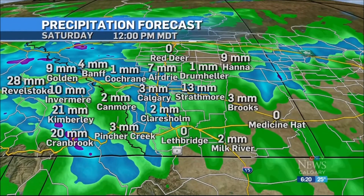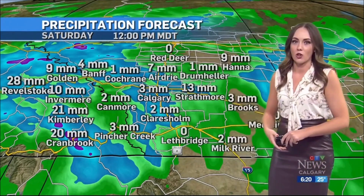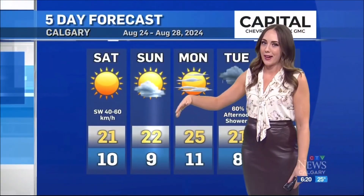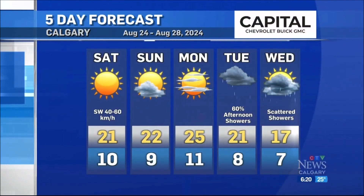What's good with this model is it's suggesting we'll see some rain, but it's not looking like super significant amounts along the Rockies there, so we'll keep an eye on that situation for you. But after we get through tonight, some nice seasonal conditions for Saturday, Sunday, and right into Monday, warming up to 25 degrees. But by the time we get into Tuesday, we start to see the transition back into some cooler, gloomier weather.